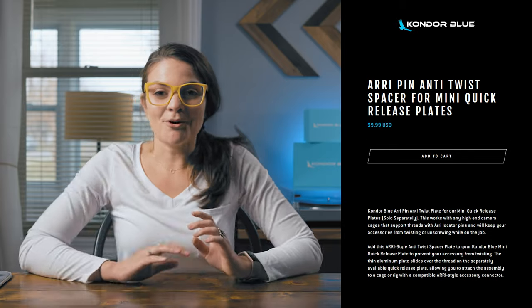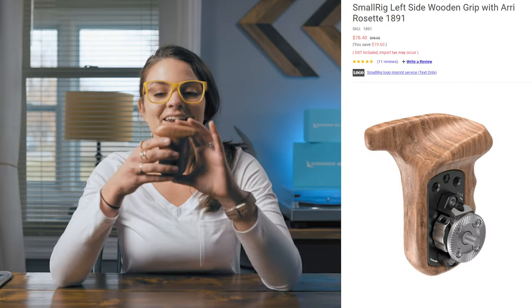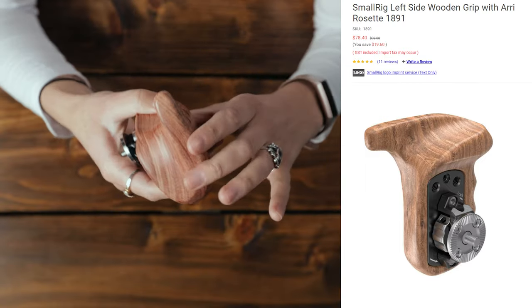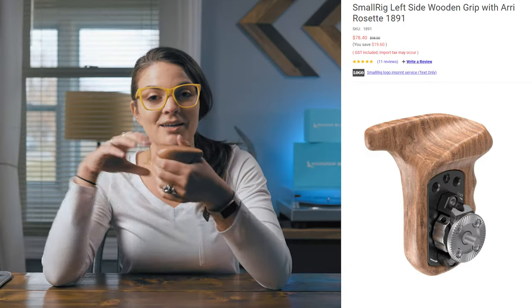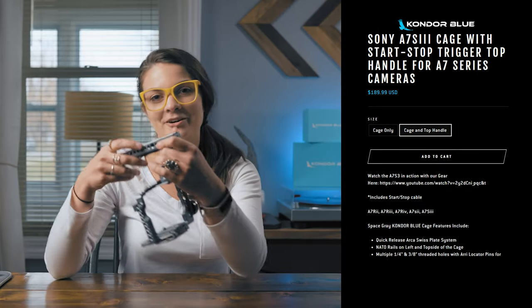Now I'll also throw in this small rig wooden side handle as well. I don't know if it'll be necessary or even feel balanced once we get everything put together, but we'll give it a try. And last but not least, I've been waiting for this guy since August. I think that's when I ordered it.